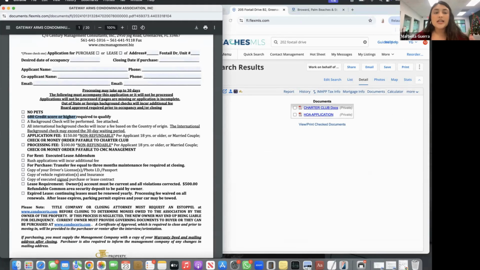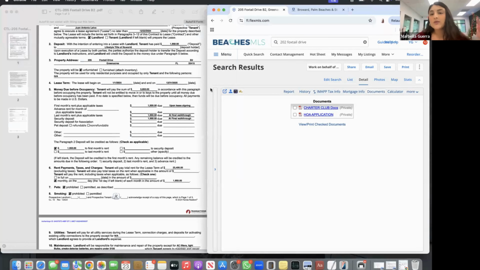All of the information that is needed, the $250 application fee. Hey, just a heads up, Mr. Tenant, this application is going to require a $250 fee. Make sure that you let them know this, because you don't want them to feel that this is a surprise. You want to make sure you let them know of all the expenses that are involved, and that way you're able to develop that rapport and that trust with your client.